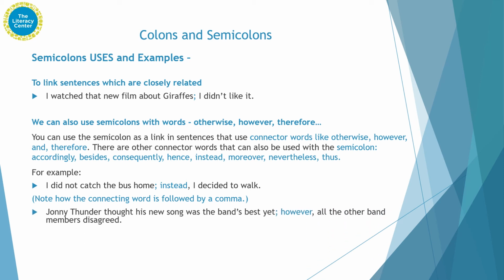Let's see some more examples. Johnny Thunder thought his new song was the band's best yet; however, all the other band members disagreed. So here again, similar to the previous example, you can see we are using a semicolon before the connector word. And this is how we are linking two simple sentences and making one complex sentence.